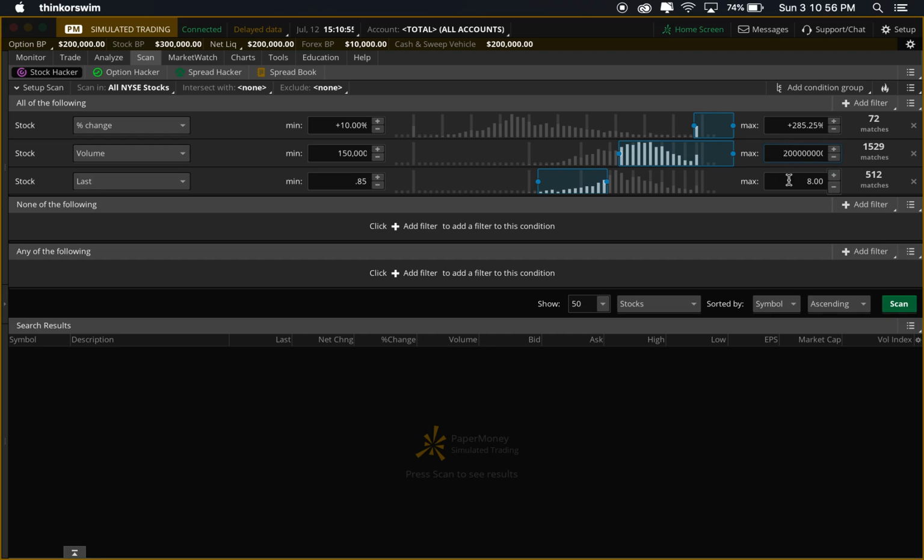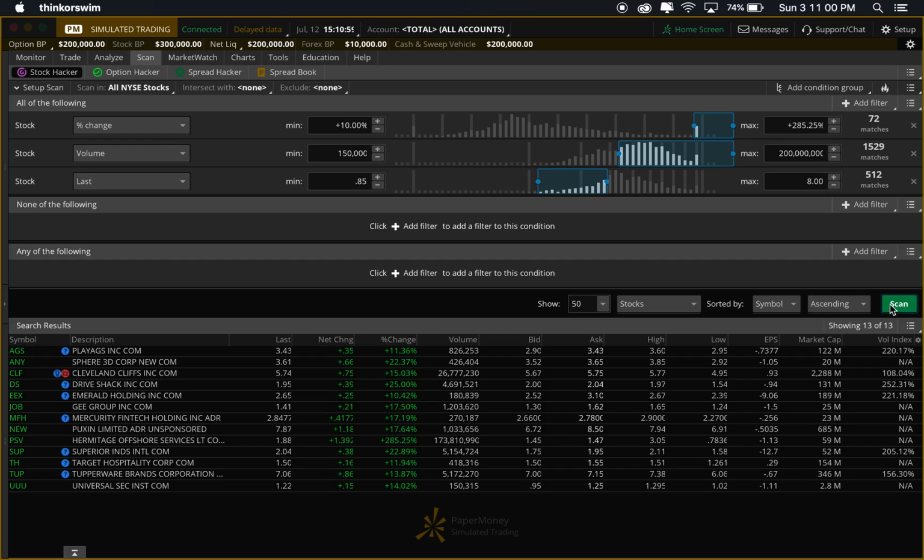Okay, and then after that, I can hit scan, and as you can see quickly, these different stocks came up, and their percent change was this much. This is how much volume was on it. And then this is the high, the low, and the market cap.